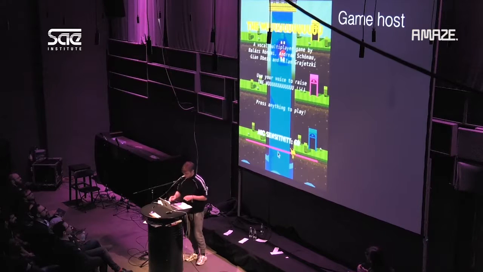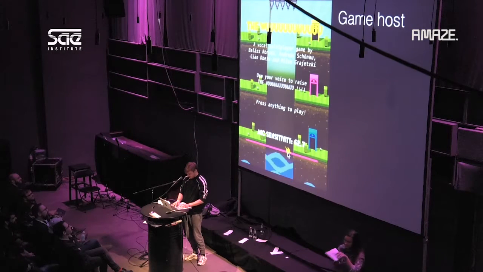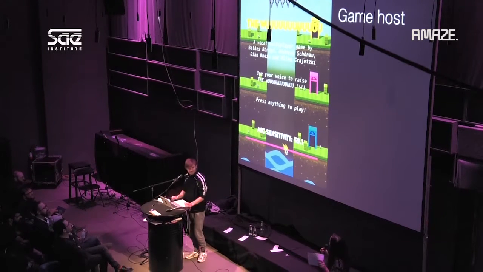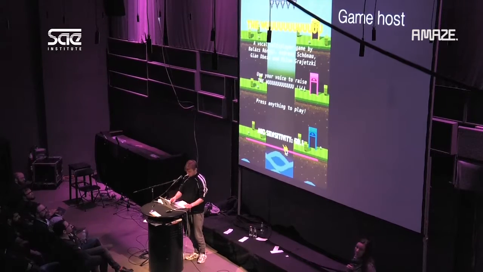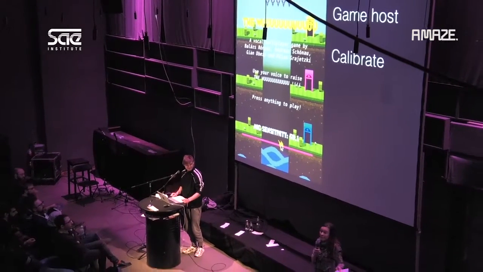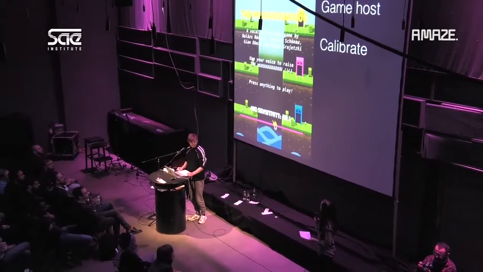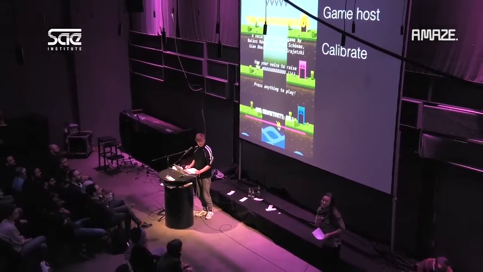Okay, good. Simon is now probing the crowd, you guys, right? Because he wants to calibrate the game. Because when you're designing a crowd game, you don't know how many people are going to be there, how the venue is, how the sound is, whatever. So we need to calibrate on the go.